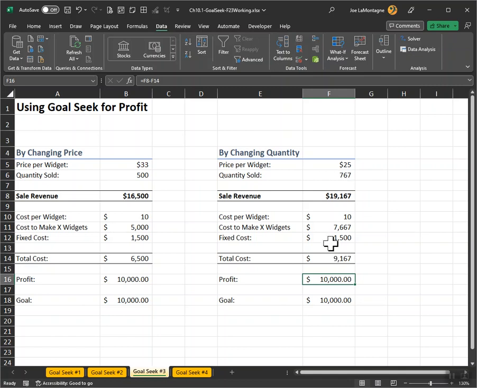Now I'm alluding to something we'll cover in a later video. We could do this with Solver, and we may come back and talk about this, where we're going to change these two cells so that we can have a profit of $10,000. So you may see this again in a later video. So that's Goal Seek. Goal Seek allows you to set a cell to a certain value by changing another cell, only one. You can't change a range, even though you could range out a bunch of cells. It's only going to allow you to actually use one.